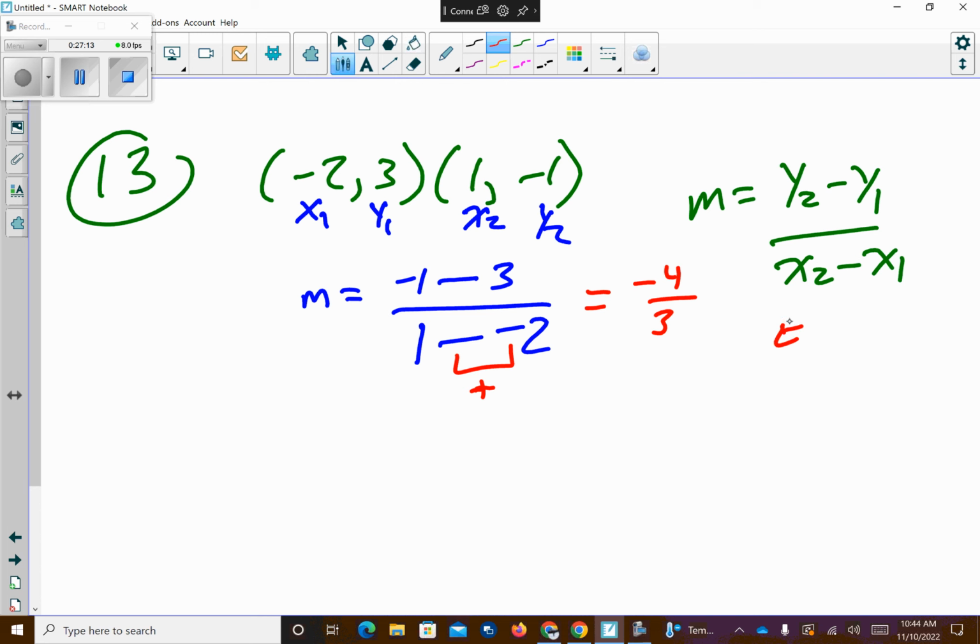Could you do that just by going up and down? You could. If you want to count it, count up or down first, and then right or left second. That's a great way to do it. Okay.